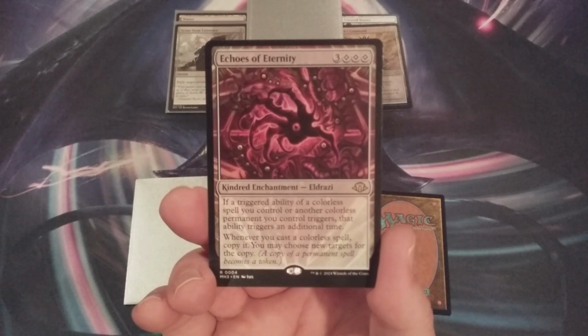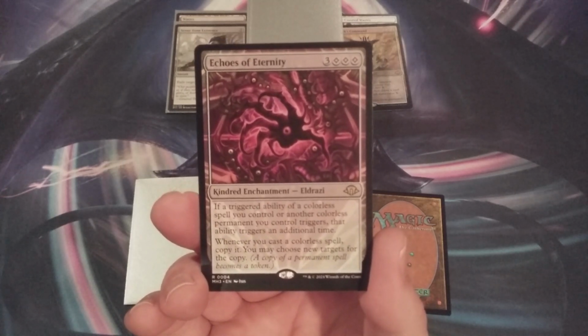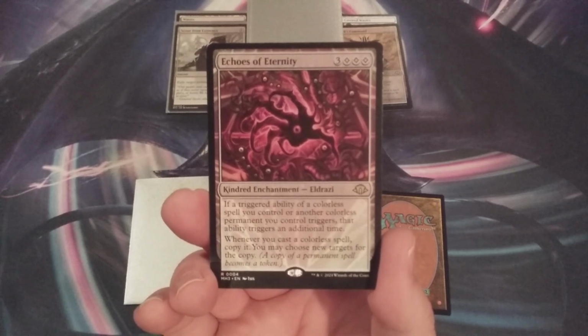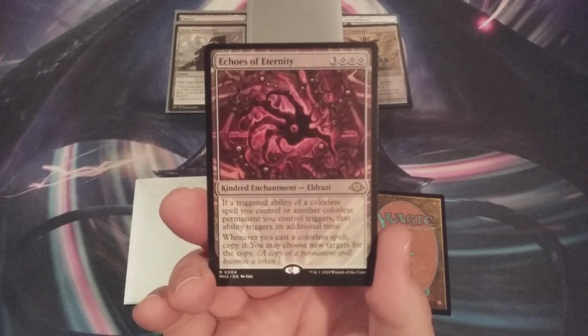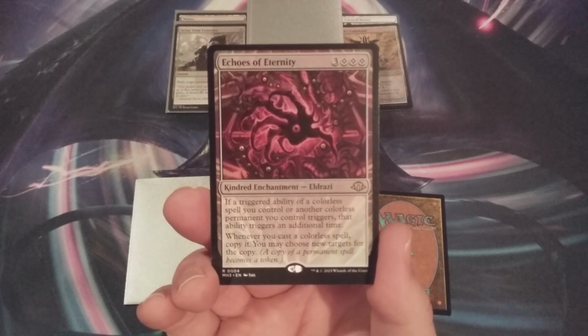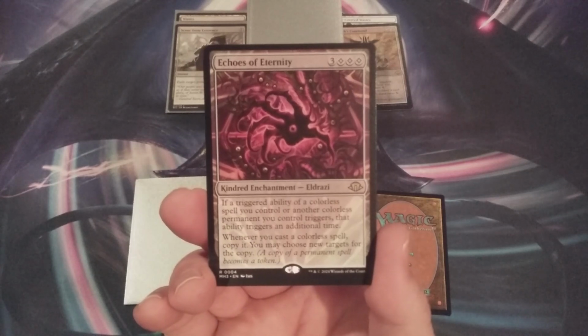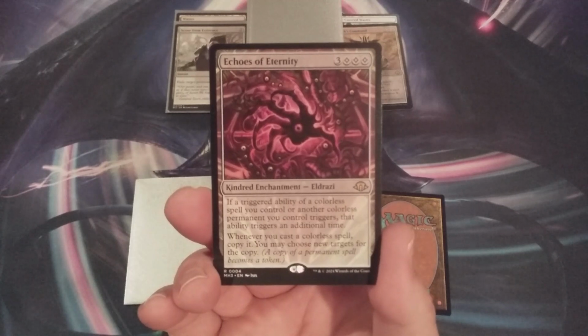Oh, baby, is this going to be wonderful. So we have an enchantment here, another Kindred card. This one is Eldrazi, of course, 3 generic and 3 colorless mana. If a triggered ability of a colorless spell we control, or another colorless permanent we control triggers, that ability triggers an additional time. Whenever we cast a colorless spell, we copy it, and we may choose new targets for the copy.